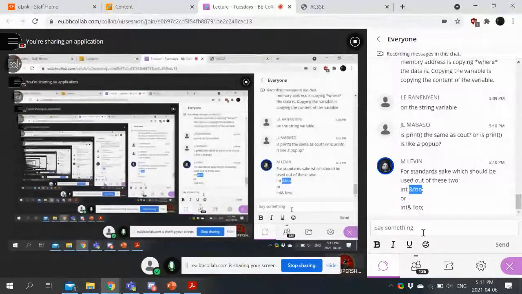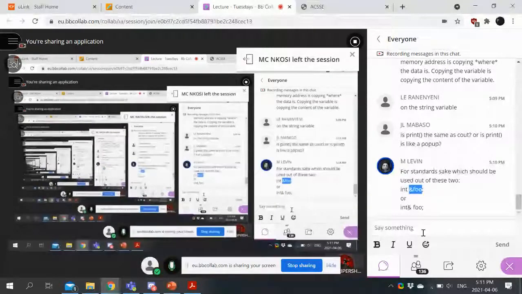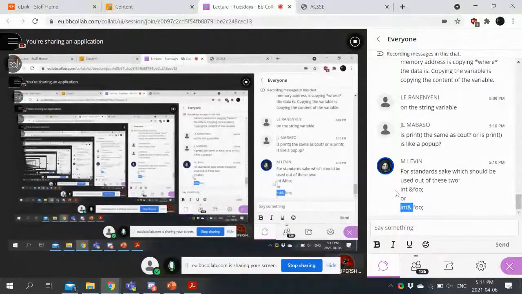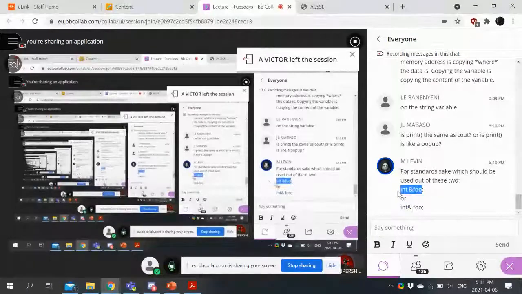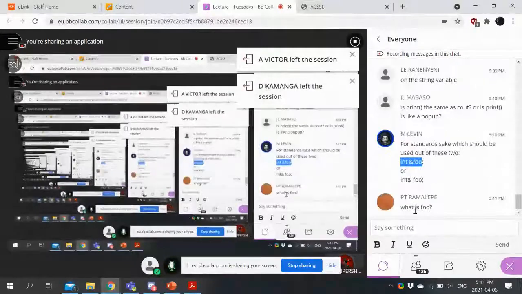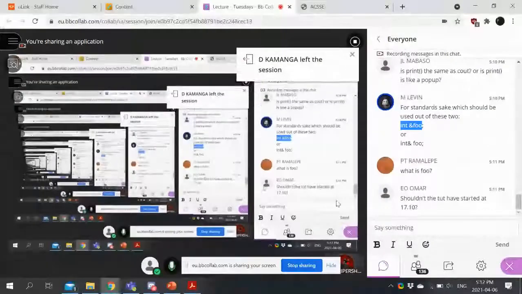We'll do a more in-depth discussion of the pointer syntax when we go into memory in more detail, but I prefer this. Other people vehemently prefer that. If you're consistent, I don't mind. But this is our local standard. You will never lose marks for doing that. So just bear that in mind. Foo is just an example.